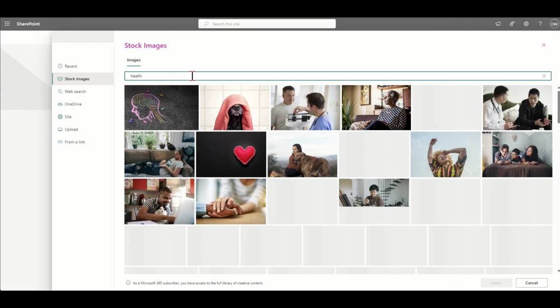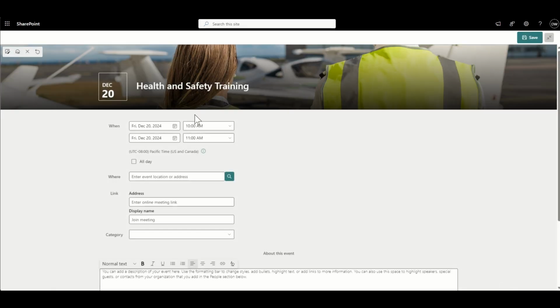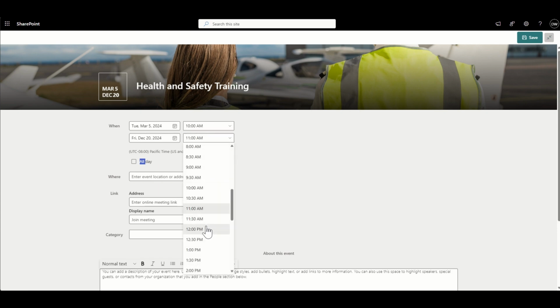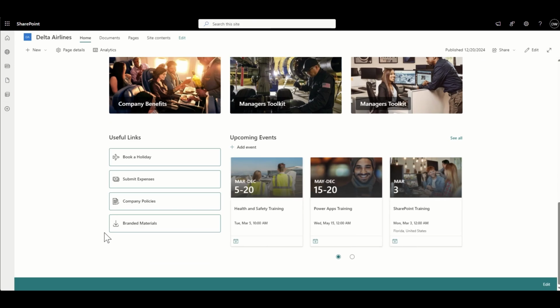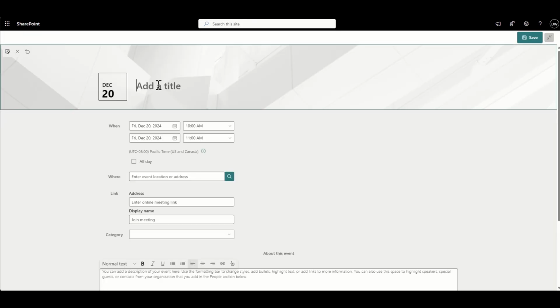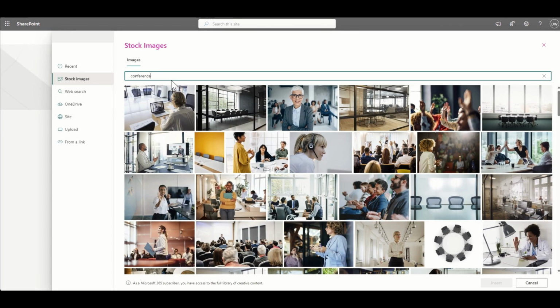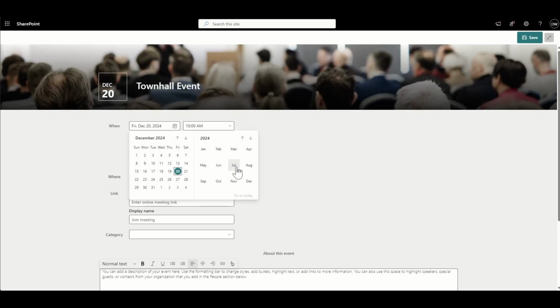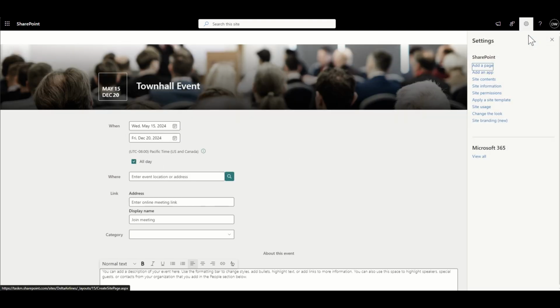And this is one of the things that I wish Microsoft would change, is the fact that you could have a booking system linked into this. In fact, Microsoft have a product called Microsoft Bookings, which allows you to book things and book resources. And I would love to see that integrated into this events web part, because I think that's one of the things which often gets asked when people are looking at the events web part.